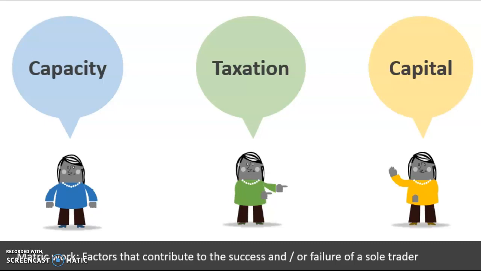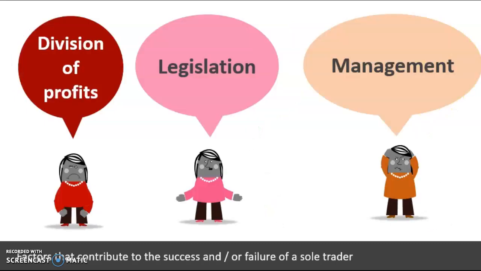If we look at capital, the success factors are that capital can be carefully spent and managed by the owner. The owner may be able to borrow money from a financial institution, especially if he or she has assets that can be used as a surety against a loan. However, the failure side of it is that the profits may not be large enough to actually warrant any expansion. And you cannot appoint people with large salaries because you do not have the working capital to pay for this. The owner is responsible for paying back any capital that has been borrowed. Let's move on to the next ones.